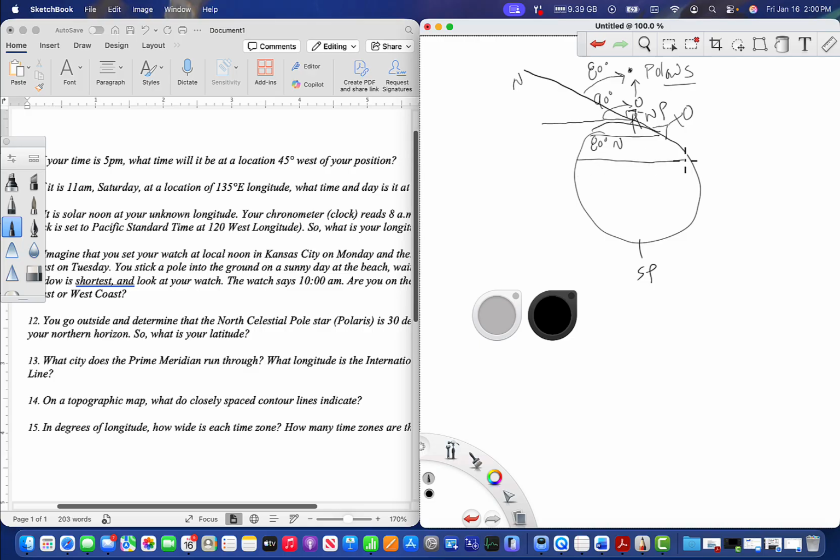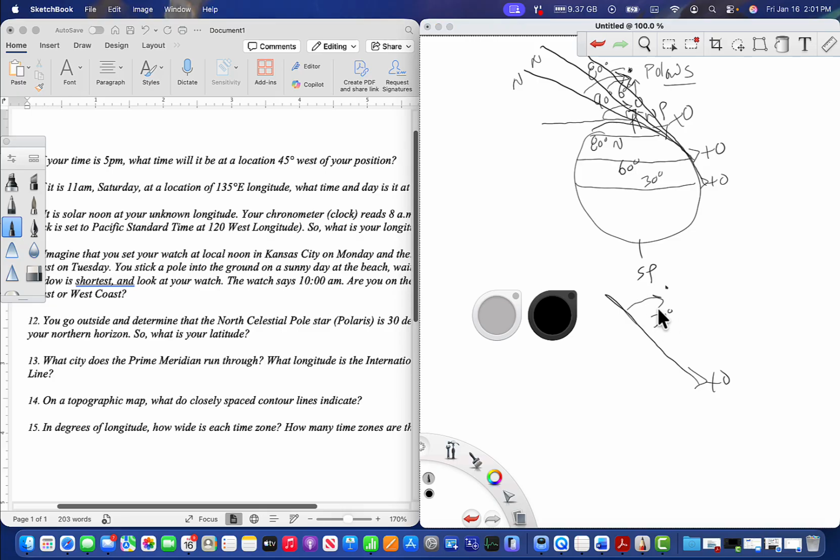If you were standing here at, let's say, 60 degrees of north latitude, and if you were to draw a picture again from your north horizon to the North Celestial Pole Star, it's actually going to be 60 degrees. As it turns out, your latitude is equal to whatever angle your northern horizon makes with the North Celestial Pole Star, or Polaris. So, if you go outside and you're at 30 degrees of north latitude, that means if you were to draw this north horizon line, the angle, let's draw it again over here so you can see it a little bit better. Here is the north horizon. Here's the North Celestial Pole Star. That angle would be 30 degrees.